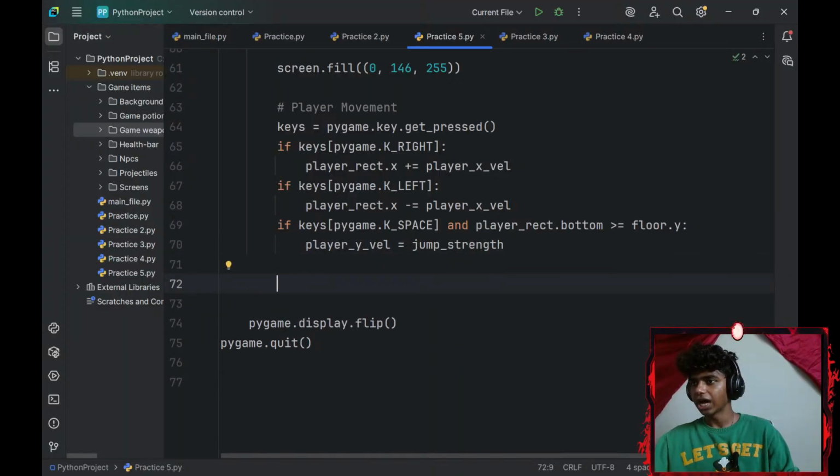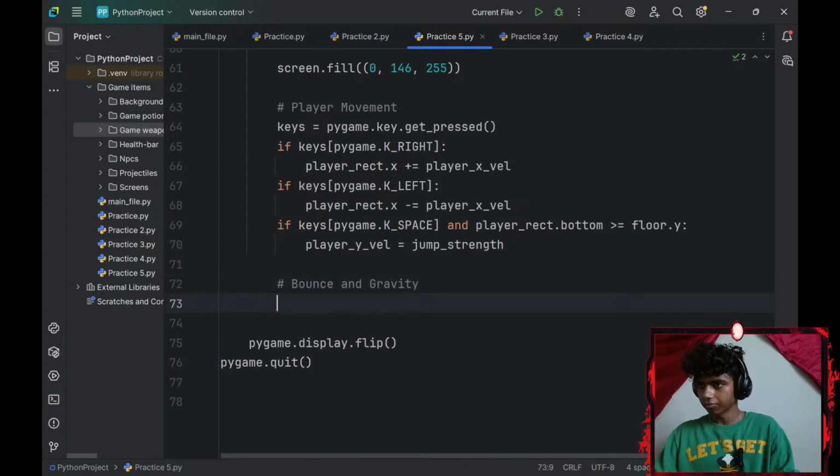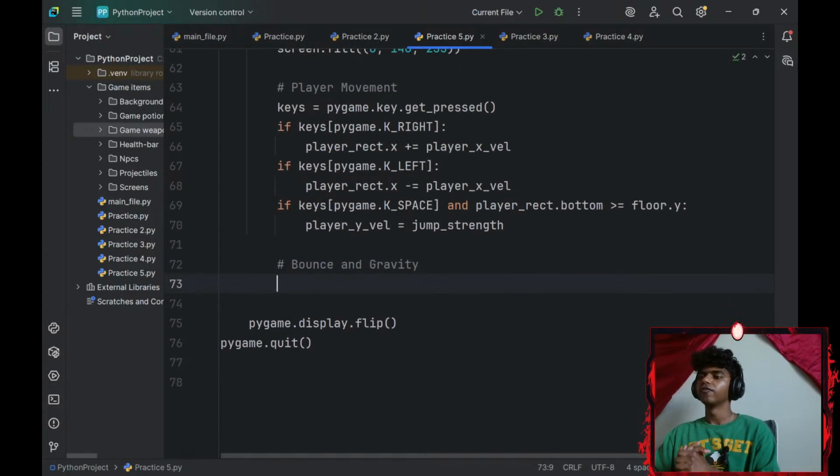Next up, I need to add bounces. So bounce and gravity. Okay, for my bounce and gravity, I'll go with an if statement.